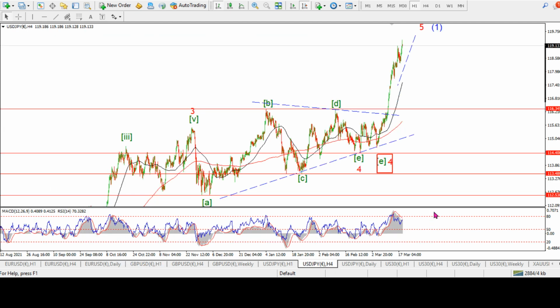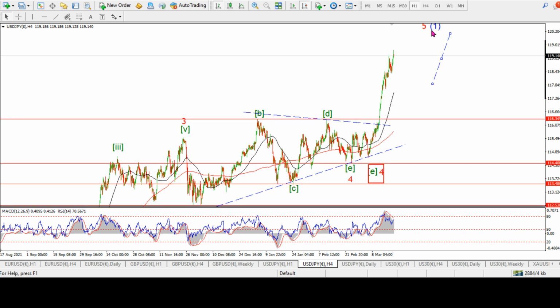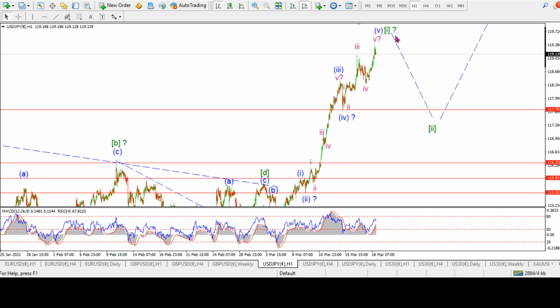Okay, let's move on. Here's dollar yen. Was looking for an acceleration out of this triangle scenario. We got the acceleration out. I'm pretty sure that we will have a 3rd and a 4th wave come in pretty soon, but it hasn't happened yet. That's where I'm at the moment. If we get to the hourly chart, in general we should expect a 5-wave pattern higher in wave 5 of wave 1. So we'll see here on the hourly chart where I think I might be at this moment in time.